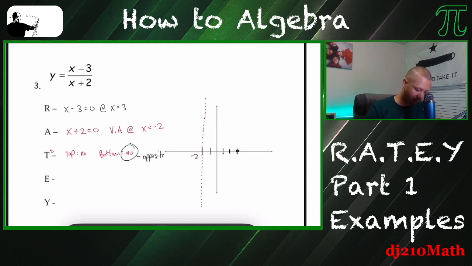In end behavior, for the horizontal asymptote, we have to compare the degree in the numerator. Well, it's 1, because the biggest power is 1. What's the degree in the denominator? Oh, it's also 1. So now, because it's balanced, I have to look at the ratio of the coefficients. Well, in this case, it's 1 over 1, which is saying y equals 1. That's the horizontal asymptote at y equals 1.